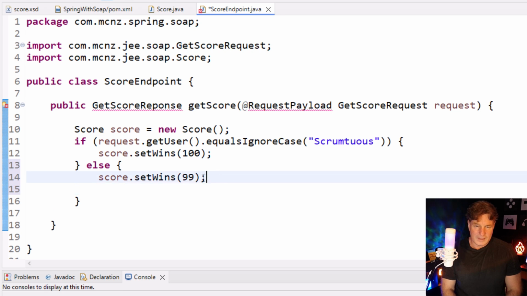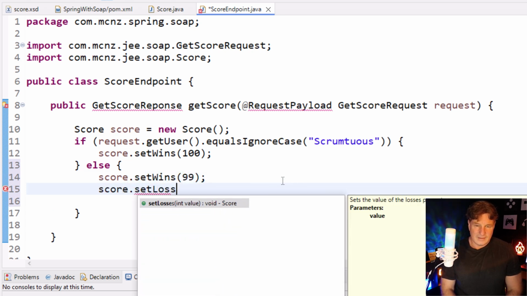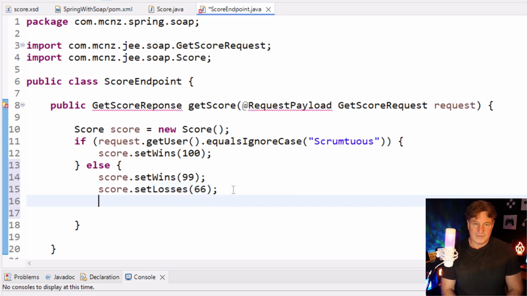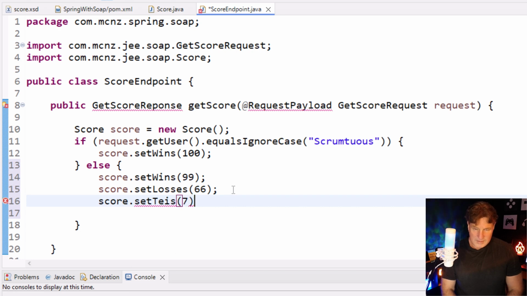little tip of the hat to Wayne Gretzky there, where we'll set the losses to Mario Lemieux, the greatest hockey player of all time. And then we'll set ties to number 7. That's Tim Horton's number. He's the greatest defenseman to ever play for the Toronto Maple Leafs. Tied in with a Bill Barilko story.